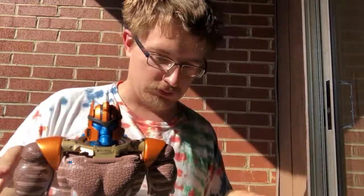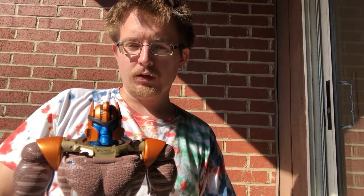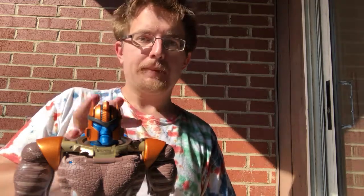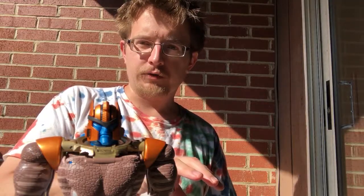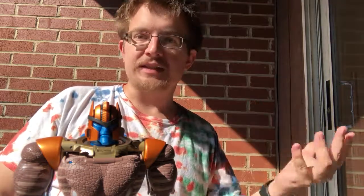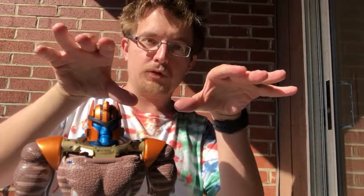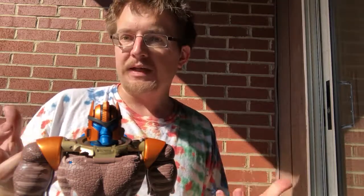Oh god, my wallet. But yeah, I feel like a lot of that price point and a lot of that cost went into the plastic cost, and cost of production and all that, but also went into accessories that most of us probably won't even display him with. Like, who's going to display him consistently in that pose where he's using the effects part to destroy the golden disc? Who's going to display him on that hefty display stand, which did not need to be that hefty and that big and clunky?